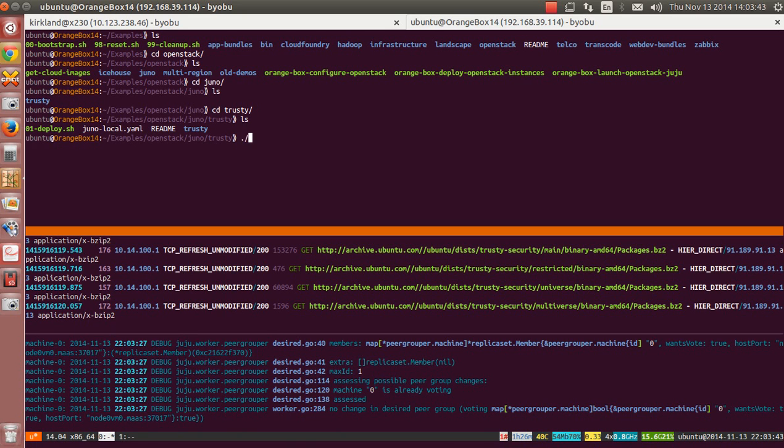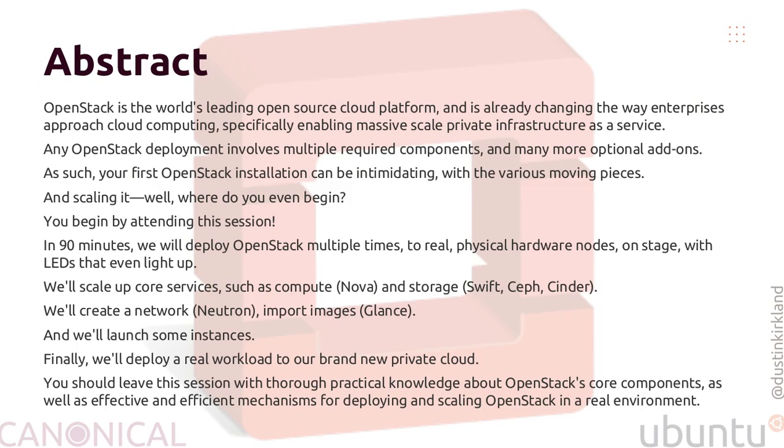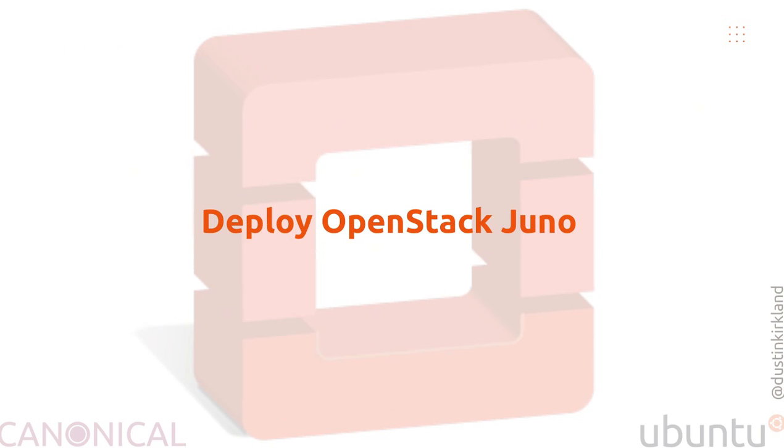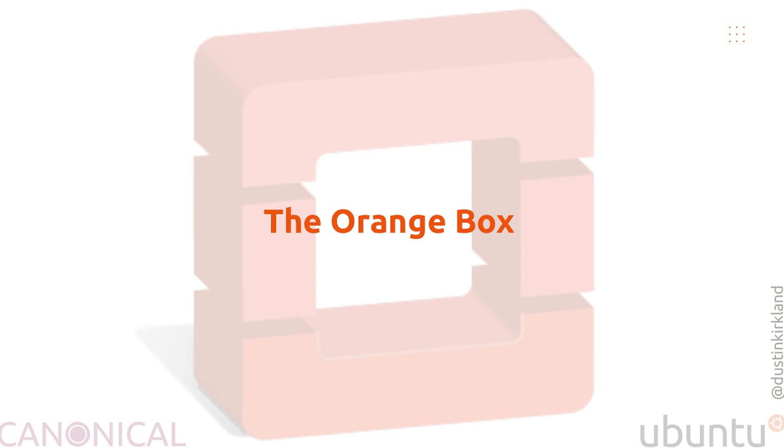Juno on Ubuntu Trusty. We're going to run 0.1 deploy. First of all, are our lights off except one? Yes. Okay. All right, so we have reset the environment, and we are going to deploy OpenStack Juno. Do we have lights coming on yet? Does anyone see any lights coming on? Someone raise their hand when they see lights coming on, just so that I'll know that. Oh, okay. You got a blink? All right. This might work then.